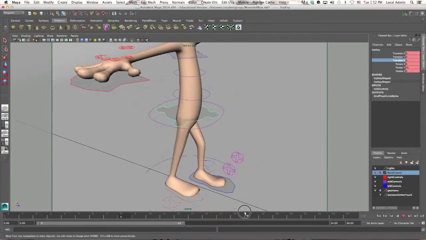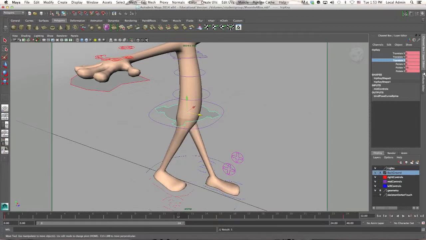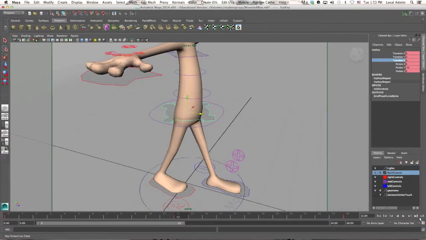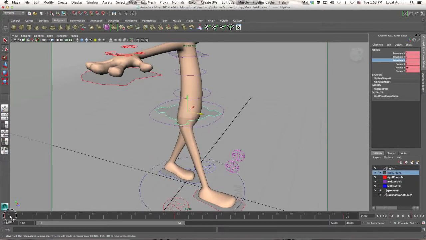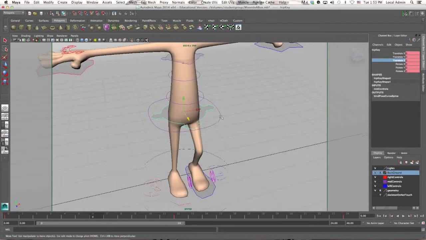And then I'm going to go to keyframe 24 and make that match. Right click, key all. And so we have 0 and 24 that I just set. Now I need to go to keyframe 12 and do -15. Right click, key all. If I hit play now, you can see that the hips will rotate with the feet and point towards the feet as they go.